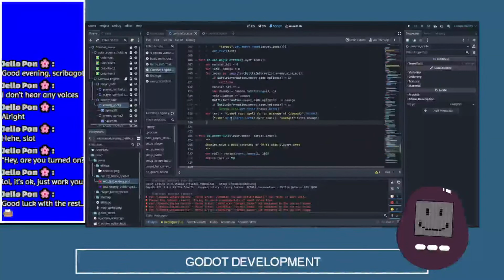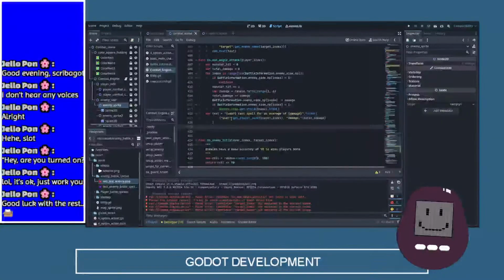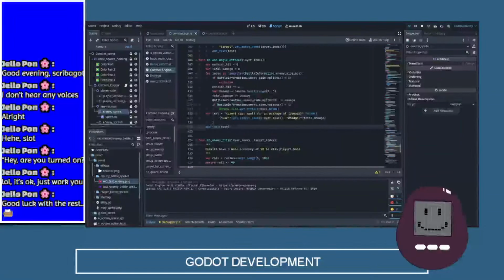Okay, update that to the proper indexes I want to use. And add text this time. Everything should run fine. Magic.